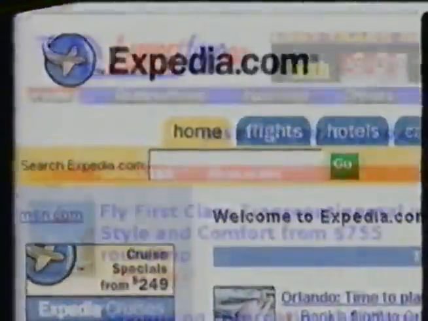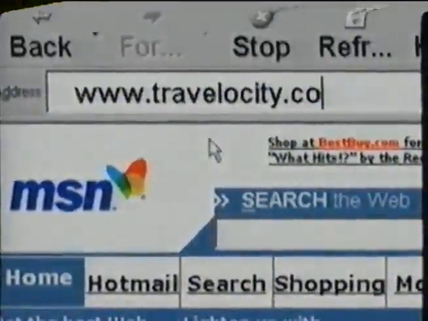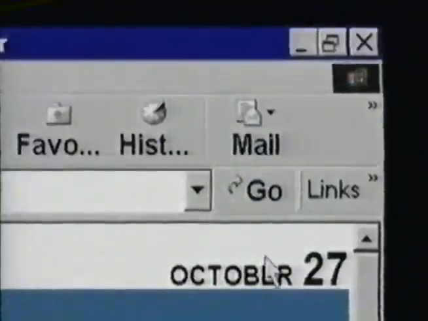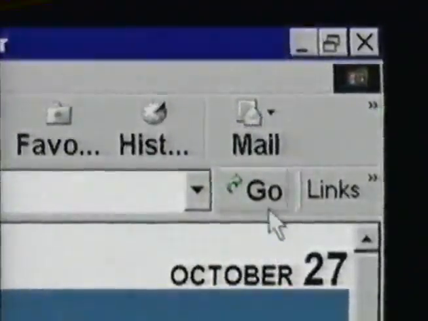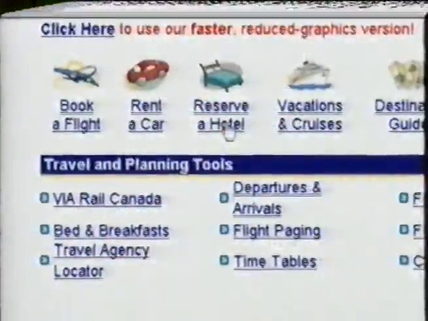Let's begin by seeing what the hotel rates are in Orlando, Florida, and book a room. There are many different travel sites on the web. We're going to use one called Travelocity, but there are equally good ones like Expedia.com and lowestfare.com. Move your pointer to the web address box and type www.travelocity.com. Now hit the Enter key or click on Go. When the Travelocity web page comes up, you can follow the directions on screen for several different ways to book a vacation. Let's start by clicking on Hotels.